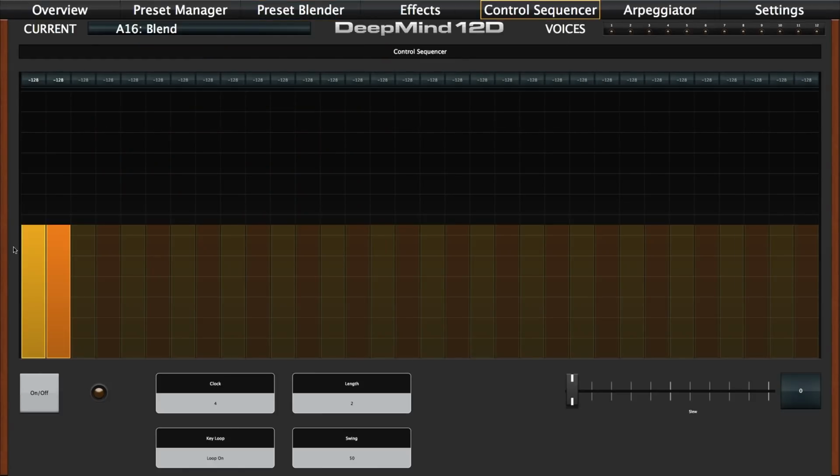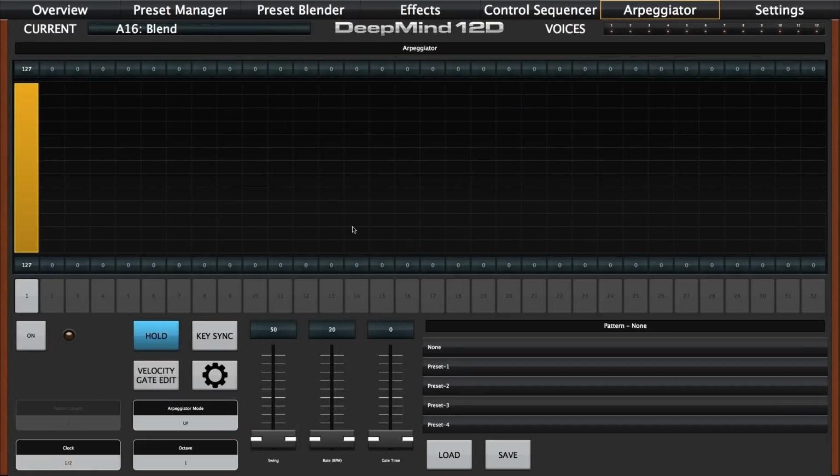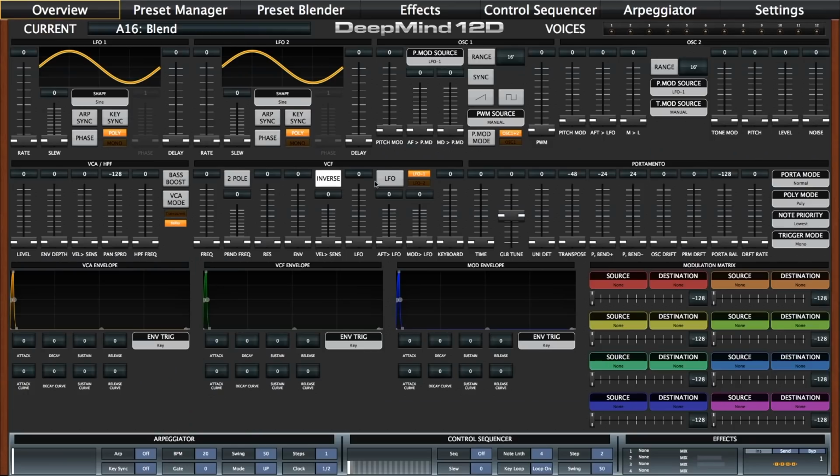You also have control over the step sequencer, which is really useful because this is one of the things that on the actual synth itself is not that easy to program. So this makes things a lot easier. You also have your arpeggiator as well. So just a really welcome addition to have an analog synth that has this kind of technology and an editor with this kind of depth and ease of use.